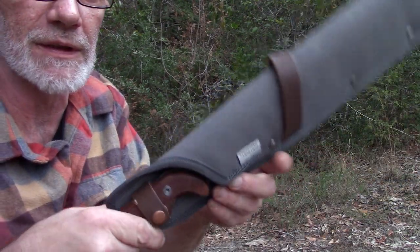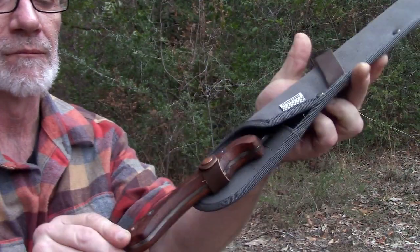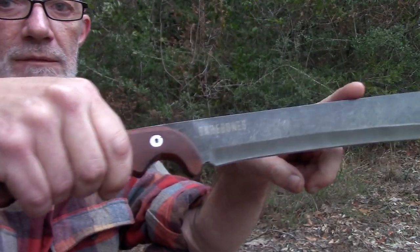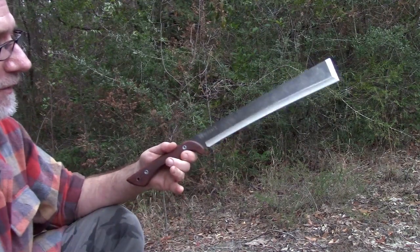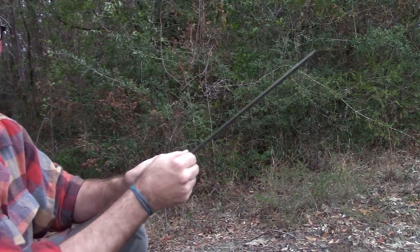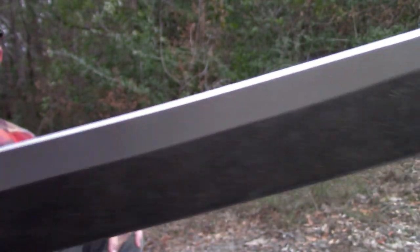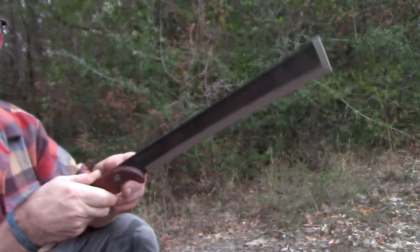This latest bit of kit is inspired by a Japanese camping and gardening tool — this one's made by Barebones. It's a Japanese nata axe, 21 inches long overall, 12-inch blade, full tang, about 3/16 of an inch wide. I think you would call that a concave grind with a micro grind on the end, and on the very tip it is ground out for chiseling applications — pretty interesting. Not all nata axes have that feature.